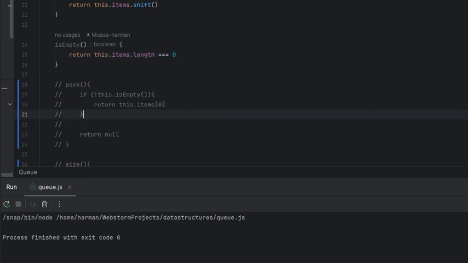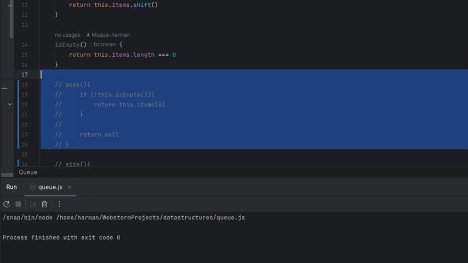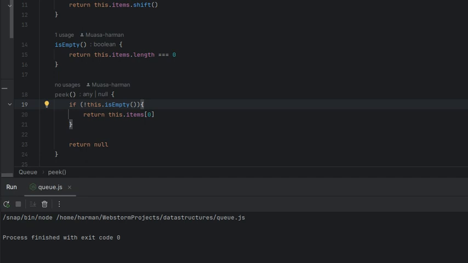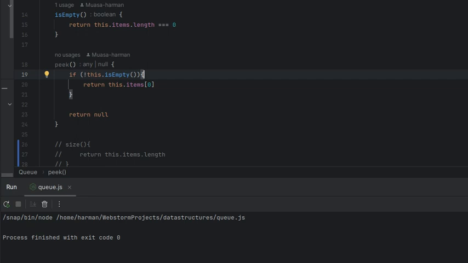So when you're using the peek method, if the queue is not empty, you return the last item of the queue, which is always index 0, so you return this element items 0.